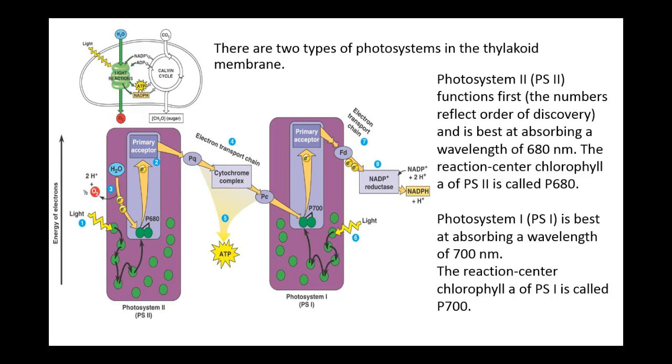The two things that are produced are ATP out of photosystem 1 and NADPH out of photosystem 2. Those are both very, very important in terms of raw products that go into the Calvin cycle. The Calvin cycle is the light independent portion of the reaction that then produces the sugar.